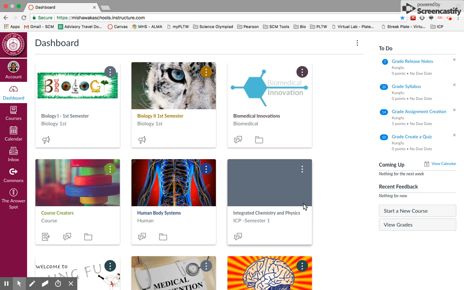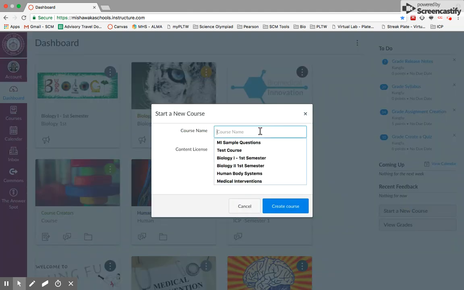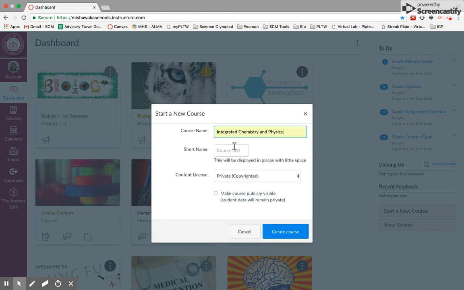To do this, it's super simple. You just go to the dashboard in Canvas and you come over here and select Start New Course. Here you're going to type in whichever course it is that you want to have a shell course for so that you can work on it. I suggest that you create a short name. I learned that Canvas will create whatever short name it chooses. It picks and chooses which words it thinks are the most important, which are not necessarily the most important to you. So I do recommend that you all create a short name that you're going to like, and then come down here and select Create Course.